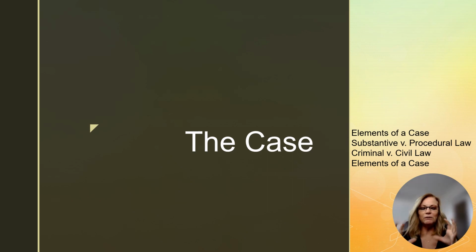So we've talked about how our law came about, and we talked about the laws we have: the Constitution, enacted law, common law. And we talked about the importance, the hierarchy, which one is the most important. So now we're going to talk about the case and about plugging in that law. So we've got ourselves a law, and we're going to talk about elements of the case.